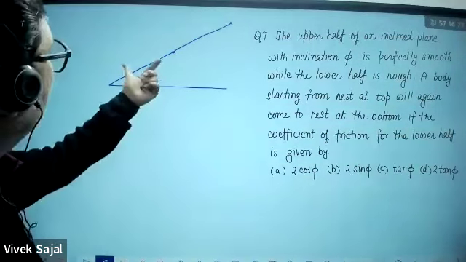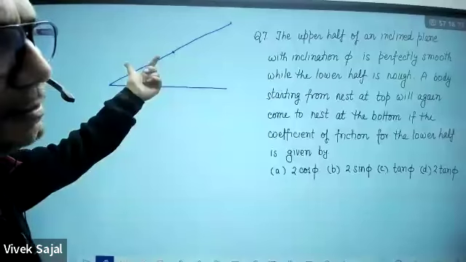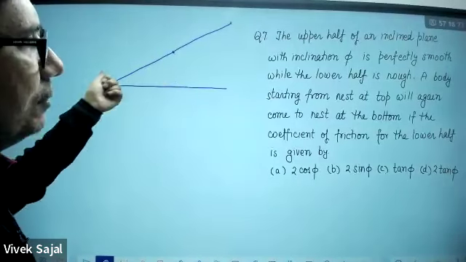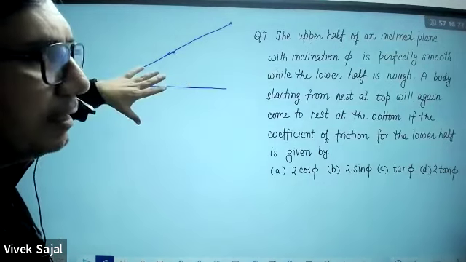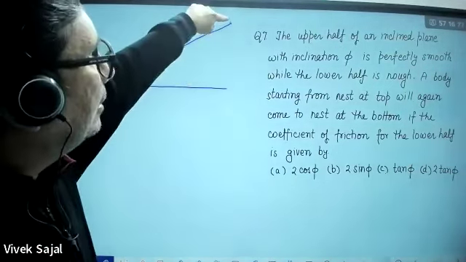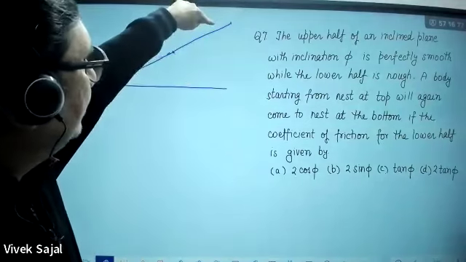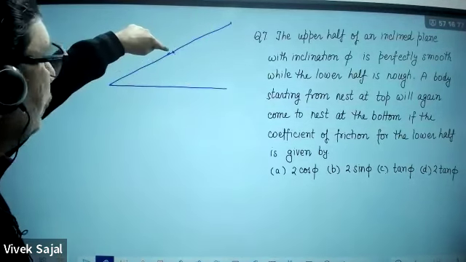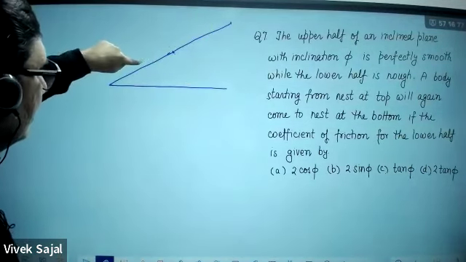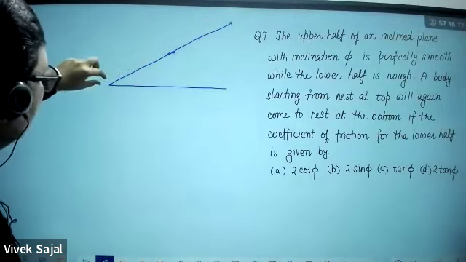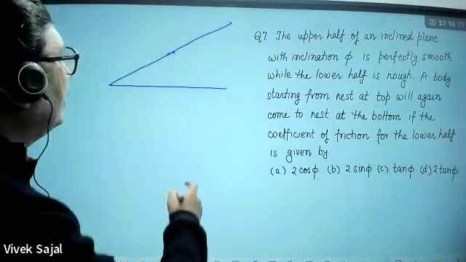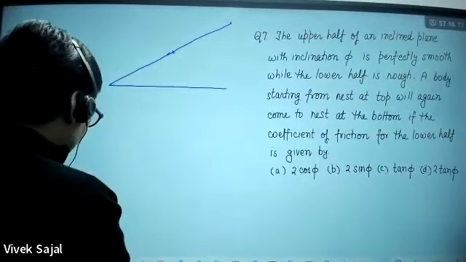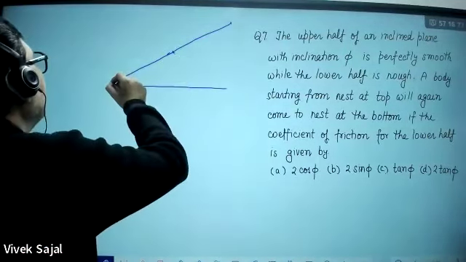So you have to find out the friction force that is acting here. In this part, you have to find out the coefficient of friction, so that this body which is starting from rest here is accelerated in this part. And then, due to friction, it is decelerated from here to here. So the body will be at rest at this position. So they are equal halves. Try to understand, they are equal halves.